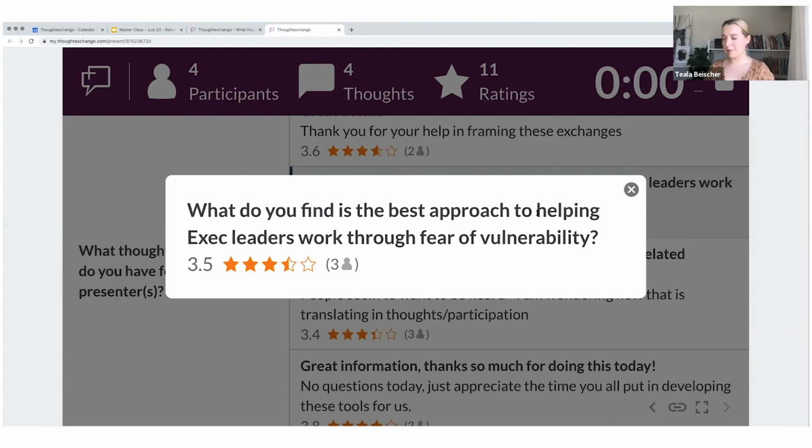One other thing that I'll say before we move beyond this is that sometimes moving beyond the vulnerability and looking at the ROI or the value of the process can be another way to get your team to really buy into the idea of using crowdsourcing or Thoughtexchange. It's a faster process than most traditional stakeholder engagement methods, and your results are easier to understand and implement. Your reporting becomes more simple because you have all of these tools to support you. You have a data set that's already prioritized and ranked for you. So if that's their focus, that can be another way to trigger some buy-in from your team.